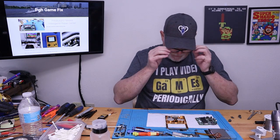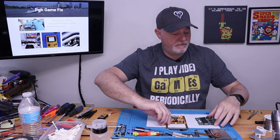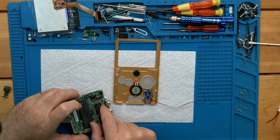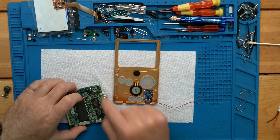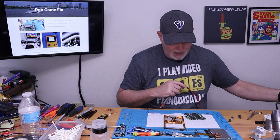All right, so the next thing, well, this ain't gonna be fun. All right, so the next point is we're gonna solder connections. They're showing it right to the shell and the second pin on the right. And first of all, I don't want to solder to the metal because, well, that's just silly. There's gotta be other grounds in there. So let's just find them. I'm guessing it's every other bare bit of copper or metal in this.